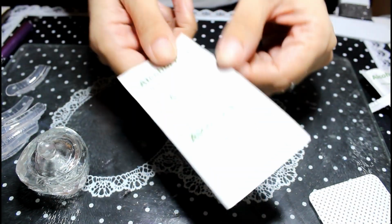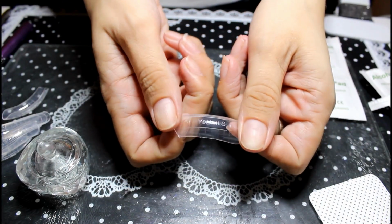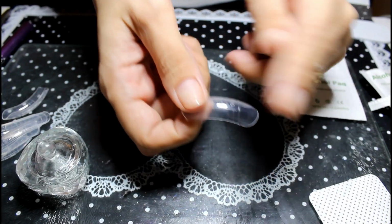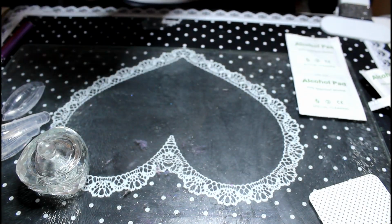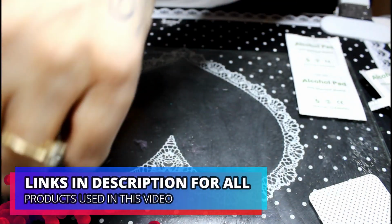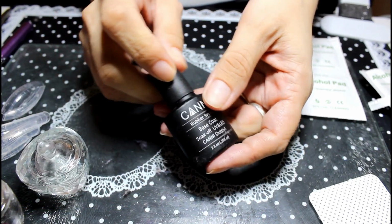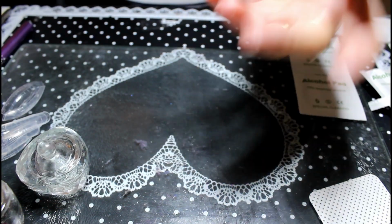I'm going to be trying these Isopropyl alcohol wipes from my kit. I'm going to be trying my Ysnail forms that I saw on babygirlnails and Nailed It by Nikki. I've got my Prep and Prime, which is essential. I've got a rubber base. This one's by Canni, but I might change it, but I do like that one.